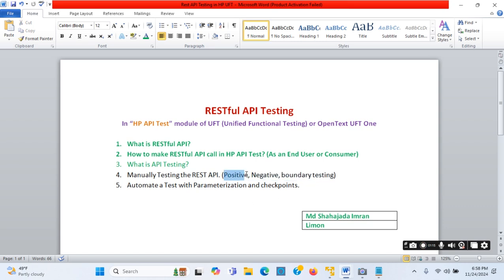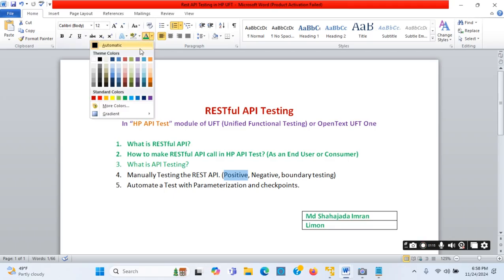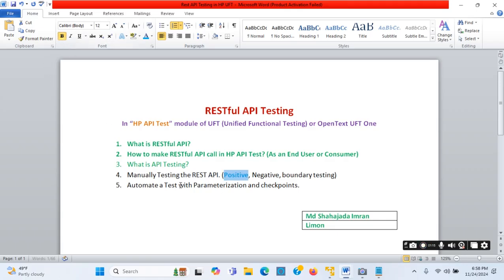So first I will do positive testing. Positive testing means I will go with the requirement. Whatever the requirement is, I will go with the requirement.